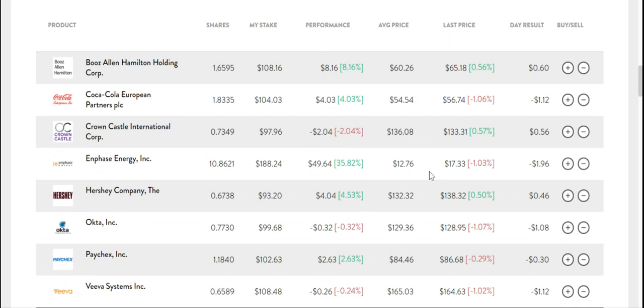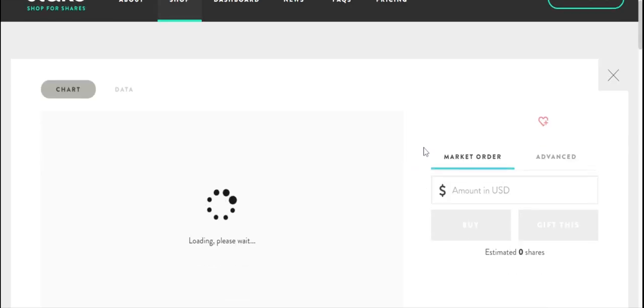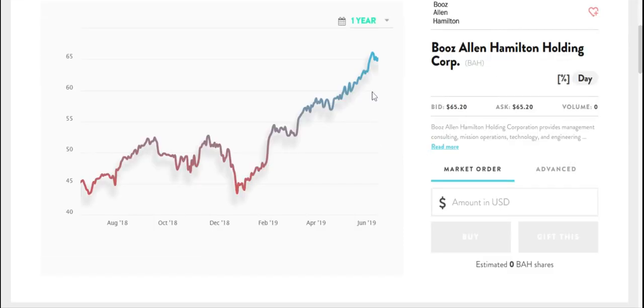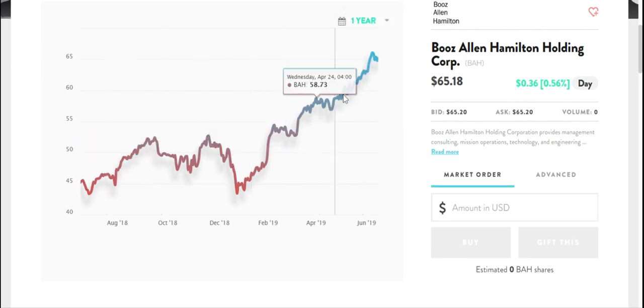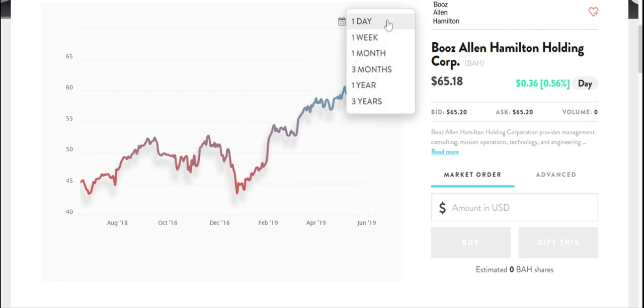So as I said, Stake's just a bit of fun. It's super simple. It's easy. If you click on the shares, you get these nice little charts that again, super simple, super easy to use. This is this Booz Allen one that we've been talking about. You can see that's got a really nice chart, left to right. It's been making some good gains. Here it's getting a little bit iffy. It's gone down a little bit, along with the rest of the market.